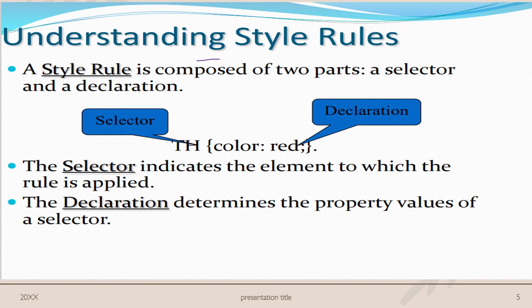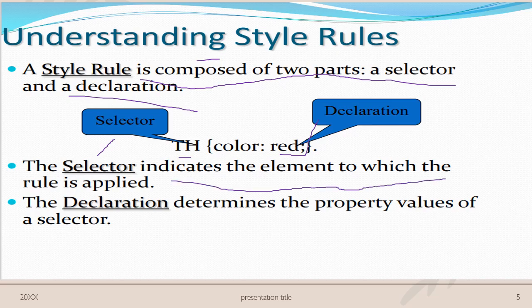Understanding the style rules. A style rule is composed of two parts, a selector and a declaration. Here, th is the selector, and under the curly braces, red is the declaration. The selector indicates the elements to which the rule is applied, and the declaration defines the property values of a selector.